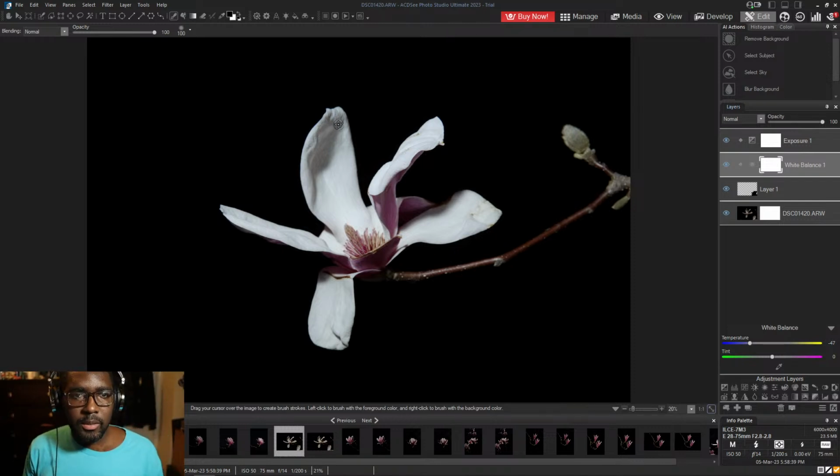Alright, I'll go back to transform and flip this. Don't particularly like it coming from the right to the left. I'll make it go from left to right.